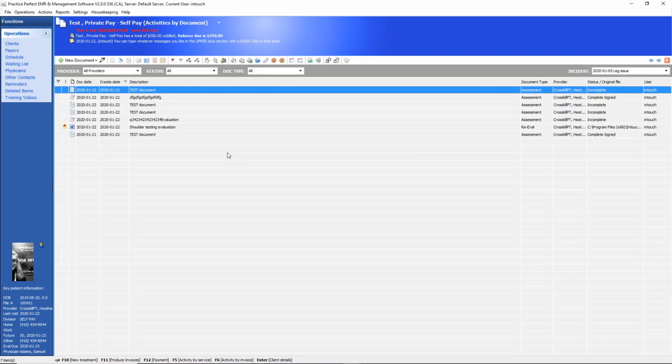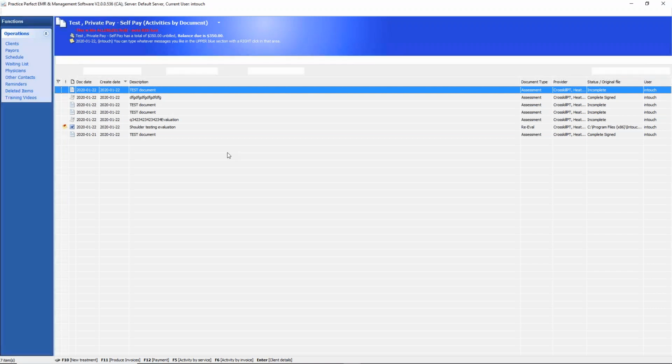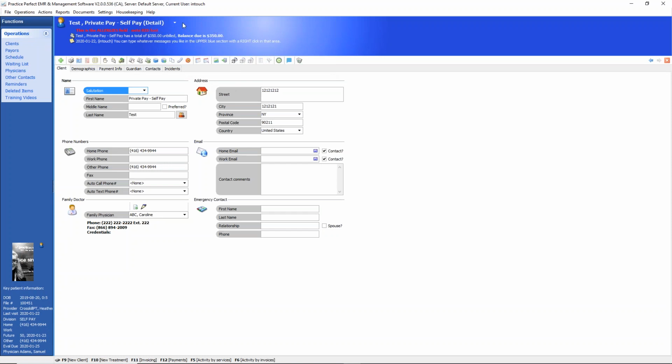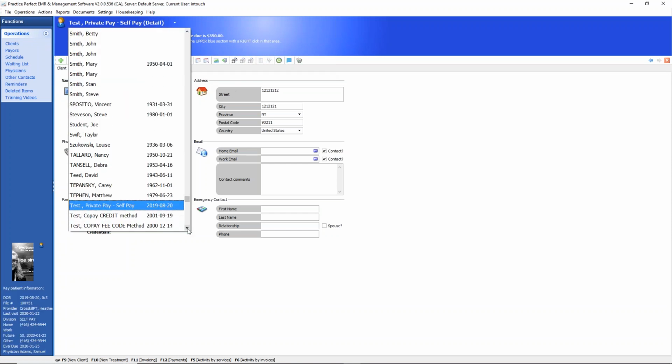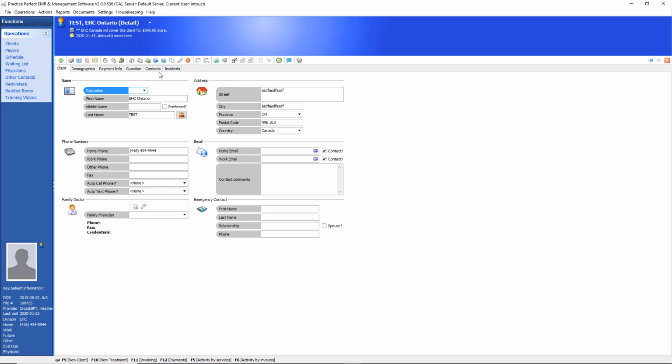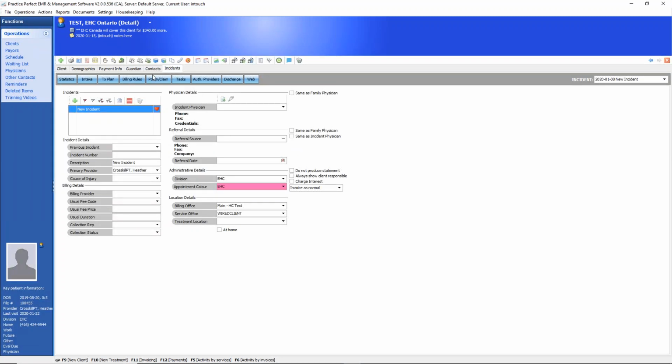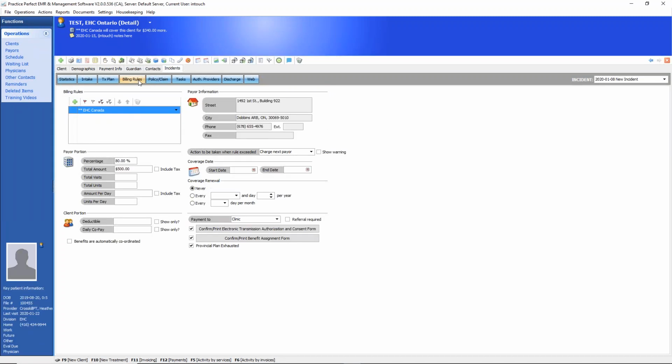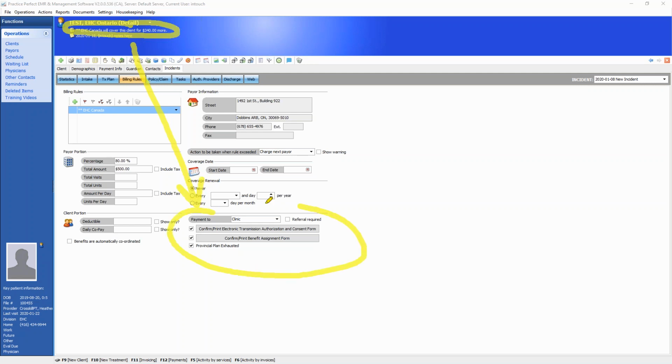Now, there's a few other types of documents within the system, especially for the Canadian versions. So I'm going to hit the enter button on this patient. In fact, I'm going to switch to another patient on my list, because in Canada, when you have a patient who is connected to an insurance company that is one of the TELUS insurance companies, and that's what I'm simulating at the top here with this patient, a TELUS patient in their billing rules tab will throw these extra little documents down here. These are your consent forms.